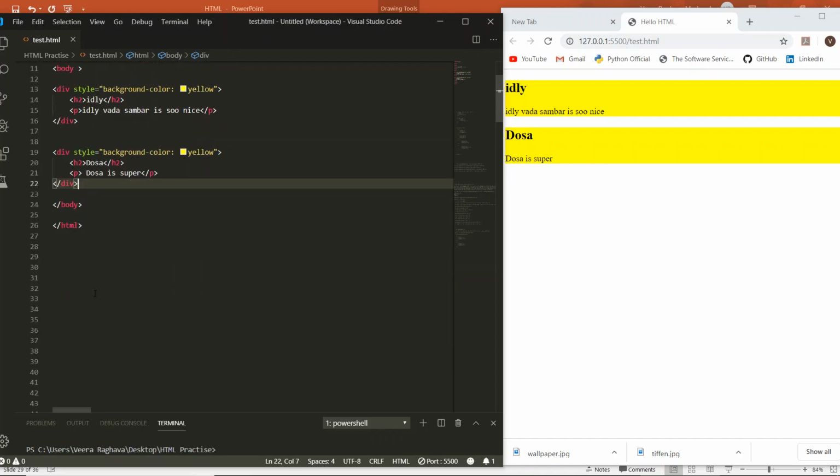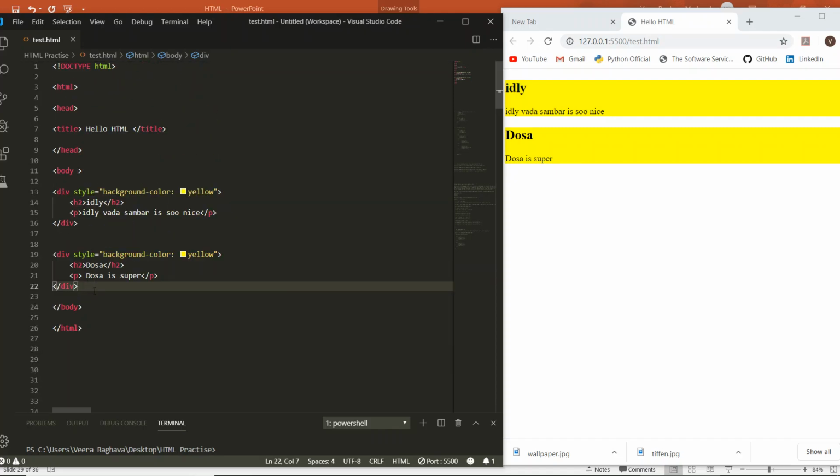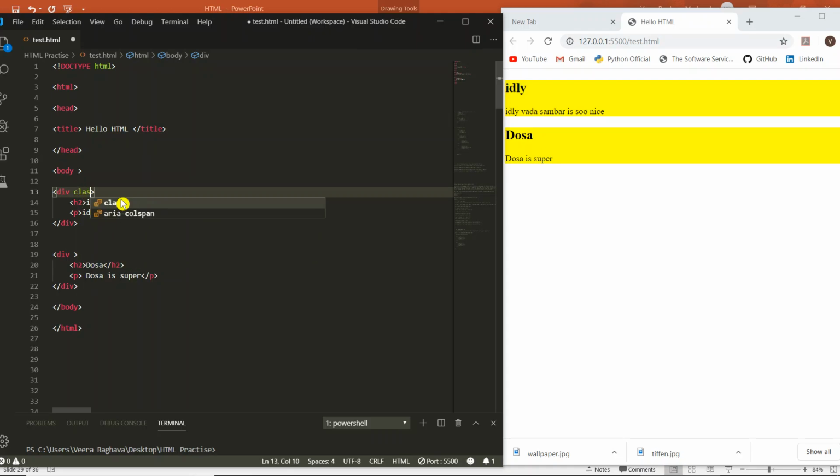I am just explaining it with two divisions. If you had 10 divisions or 20 divisions like this, just imagine how much work you would have to do. For each and every div you need to manually type all these things. In order to avoid that situation, we need to make use of classes, friends. Classes are very smart. Instead of manually going to every div and typing all these things, just erase it. The simple and smart way of getting things done is to make use of the class attribute.